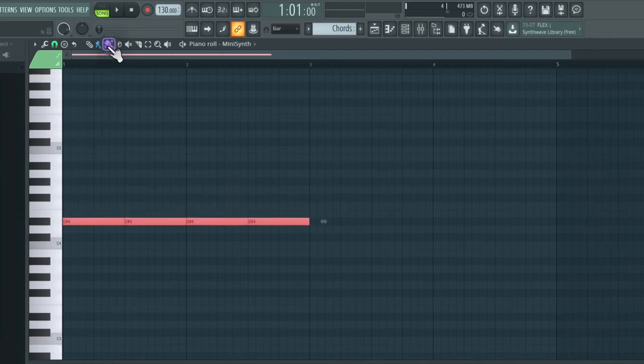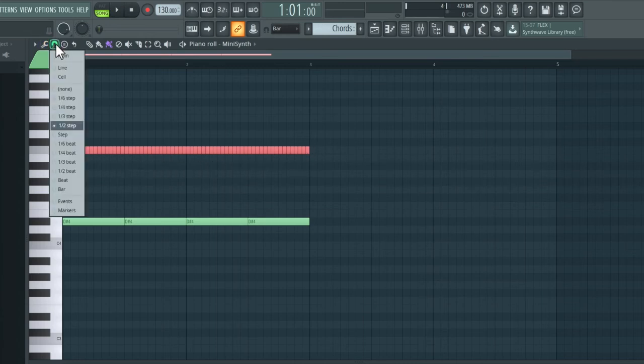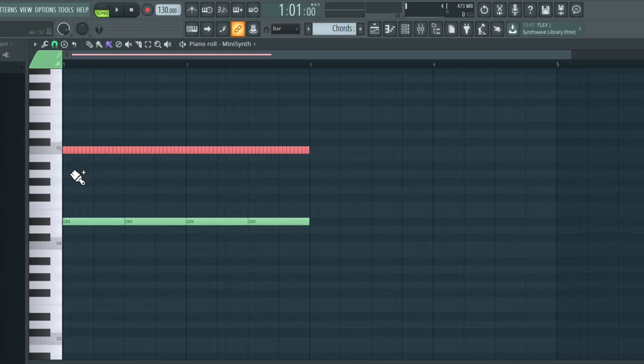Okay, so the next tool we're going to look at is Paint in Drum Sequencer mode. And this is very similar to the Paint mode. So this time, if you click and drag, the note length will be determined by the grid setting. So as you can see there, it's changed the length of the notes. If I change this grid setting again, let's change it to beat. You can see there, it's painted in notes every beat.